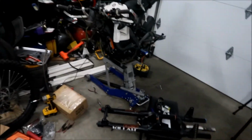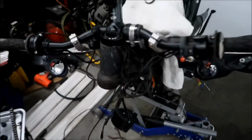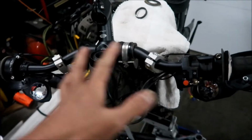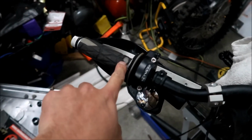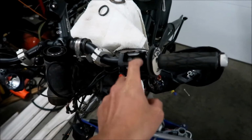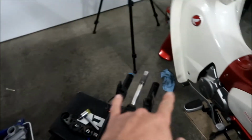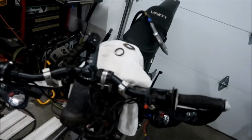So I'm just going to leave all that stuff right there. For the most part, I tried to take as many pictures as I could along the way so I remember where the wires all go. Oh man, looks like I've got to change my grip. My grip is wearing out from gripping the handlebars too much. When we put everything back together, I'm going to replace this thumb throttle. We'll be putting new turn signals on the handguards. So it'll be a sweet setup.